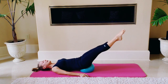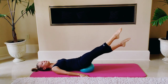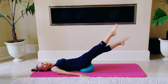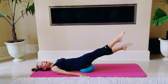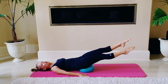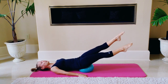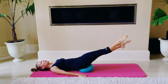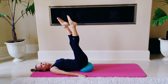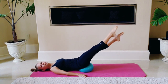If you're using a pillow again, awesome for you, because your pillow is probably not going anywhere. So let's do a few more here, and you can speed it up or slow it down, up to you. Obviously, the faster you do it, the better result you're going to get. Or the slower you do it, you're actually not getting a bad result either because you're controlling your muscles. So whatever you want to do, let's bring it all the way back up one time if you're down with me, and then back down, and we'll move on to our next exercise.